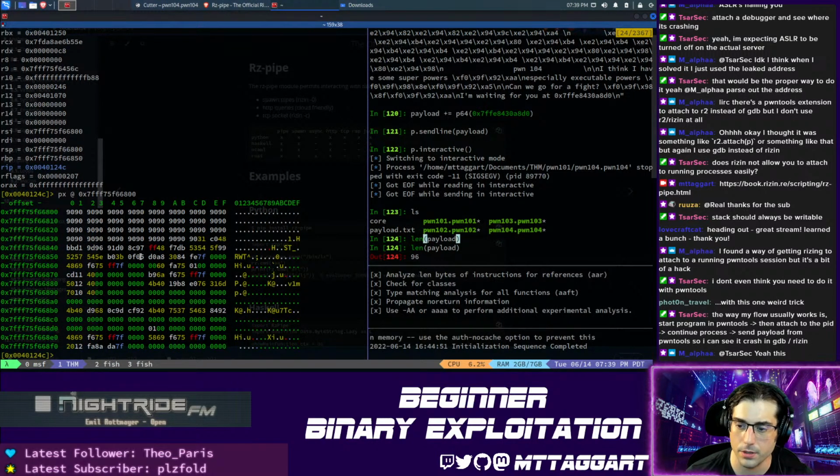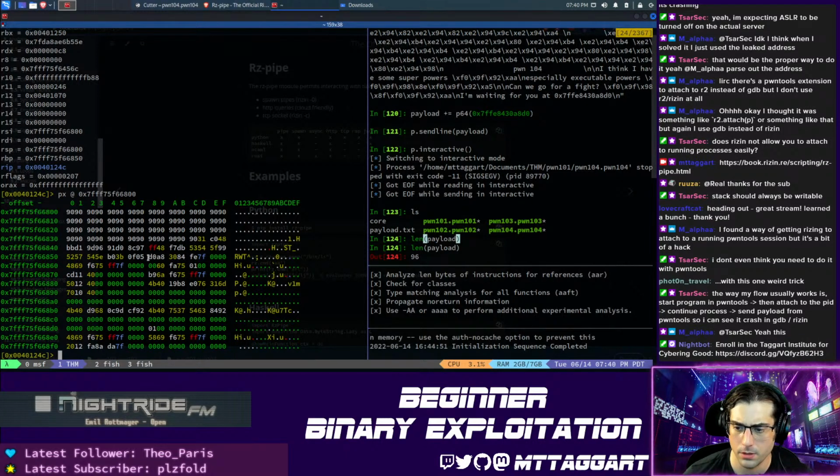Yeah, so that's the shellcode, which is supposed to be there. 3B0F05. Yeah, that's our shellcode right there. And then there's our address. So again, I feel like it's just the shellcode that's not working.